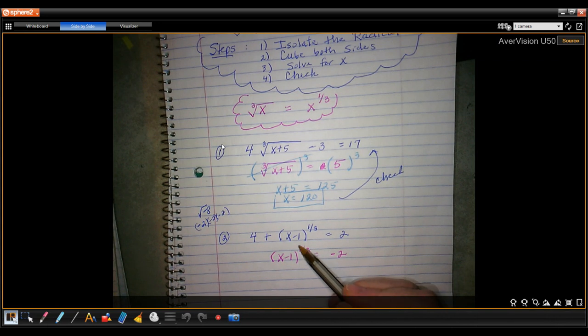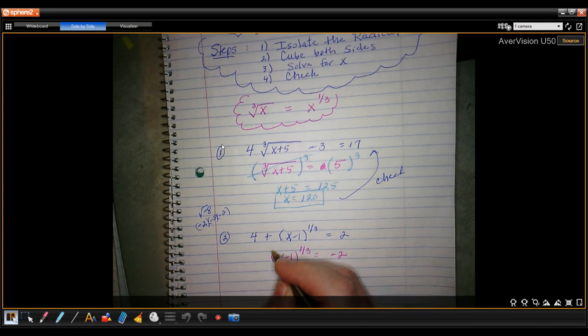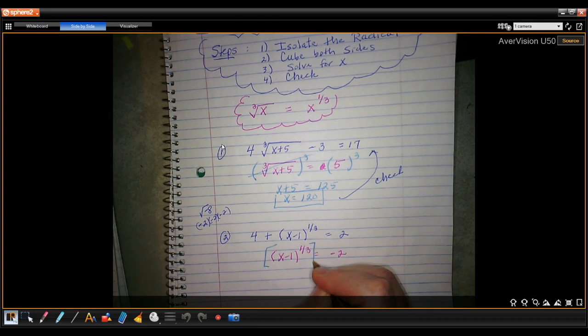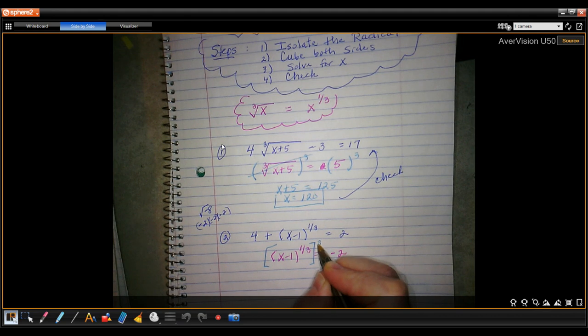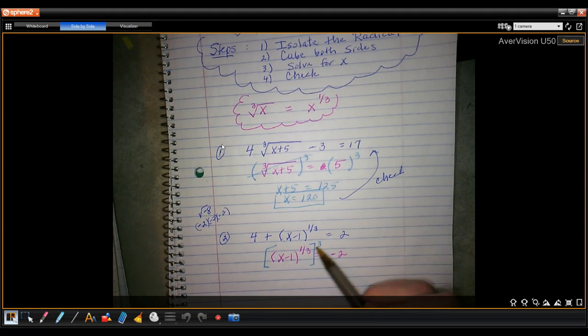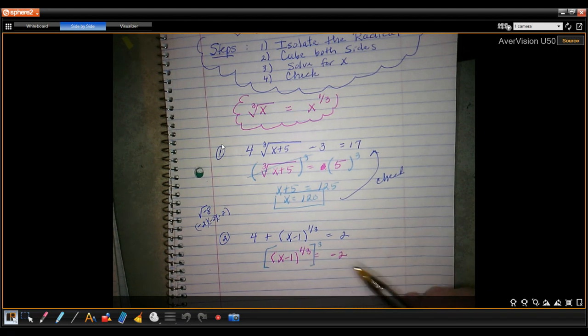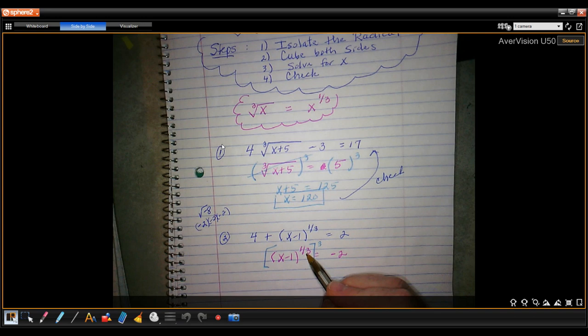So how can you make this become a 1? This needs to become a 1, like it needs to go away. So if you raise it to the power of what? Hopefully you say 3, because power to a power you multiply, right? So 1/3 of 3 is 1, so now this has gone away because the rule is power to power multiply.